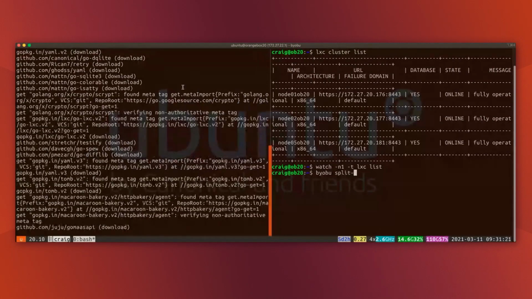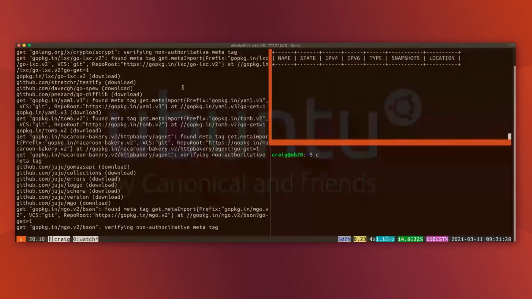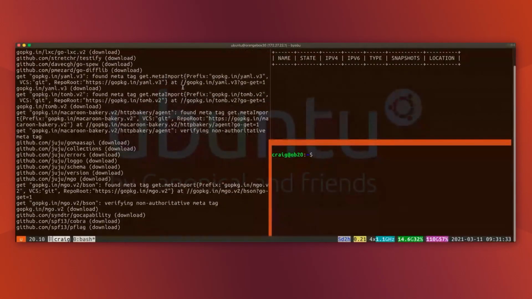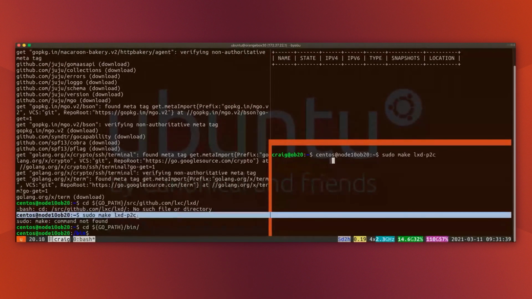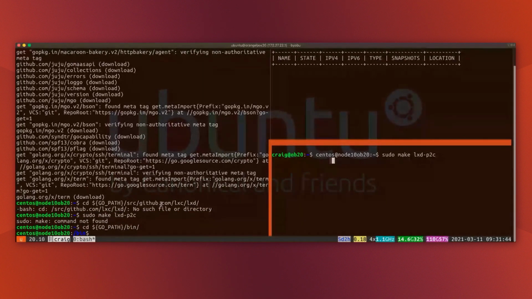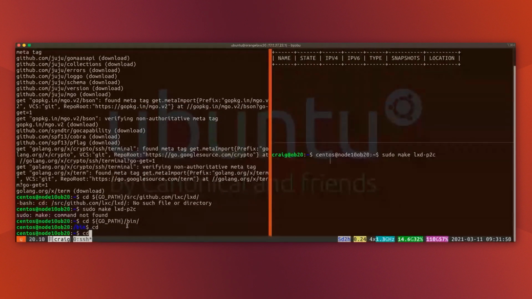So we'll do a little Food Network thing here. We already have the one we copied over there. We have our dynamic one. Oh, this one finished. So let's see. Oh, we didn't have GCC on there. Oops, sorry about that. But if we had the build tools on there, then we would have made it. So we'll just go over to the one we have in /usr/local/bin that we copied.